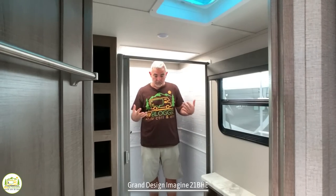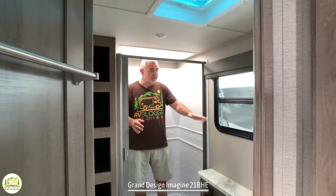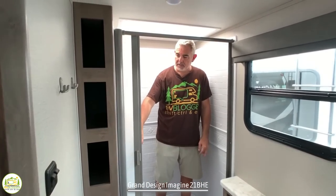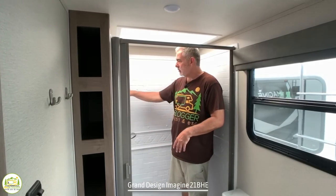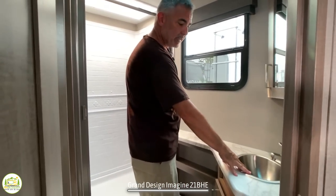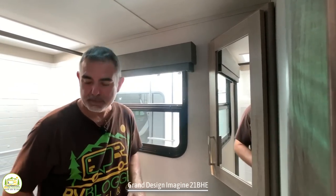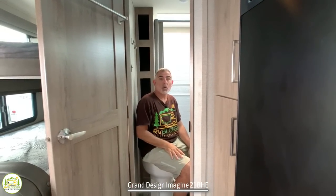Here I am inside the bathroom, and this was a really nice surprise to walk into. This is a really large bathroom for what I would call a medium-sized to smaller travel trailer — really nice and spacious. It's even got a window in it, which you normally don't see in a travel trailer bathroom. I'm standing in the shower. If you're taller than 6'3", you're going to have to hunch down a bit. But it's got a nice retractable shower door, so you don't have to deal with a shower curtain blowing in and sticking to you. There's also a shelf for soap or shampoo. Throughout the bathroom, there is a vanity top with extended countertop space, storage down below, and storage under the sink. Up top there's a corner medicine cabinet — a good-sized setup. On the commode, you'll notice plenty of room on either side, and then back behind is even more storage inside the bathroom.